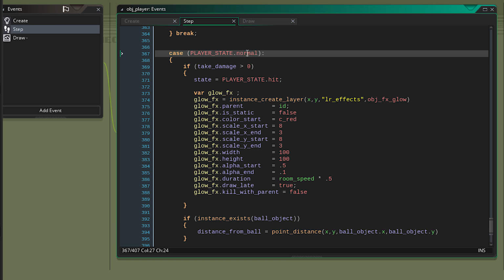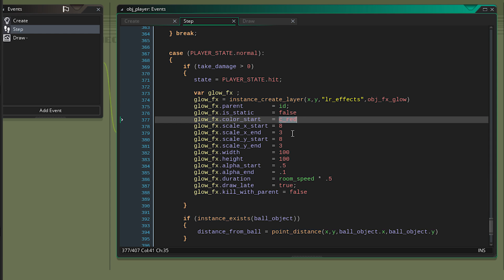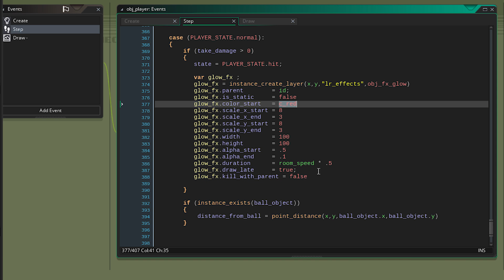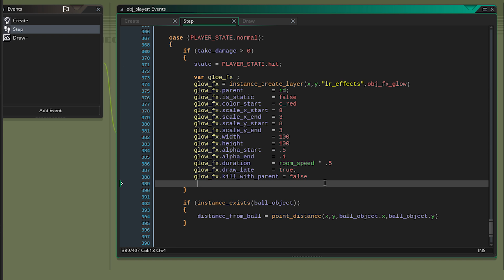So we change player state from normal to hit and add a glow effect around the player. It's a red glow, so we know it's not so good what's happening to the player. I'm quite well aware that this is the same color as the health pickup, so it's not the best solution. It's not very clear that when you're walking over a health pickup, you glow red, and when you're taking damage, you glow red. Yes, it has to do with your health in a way, but the one is good and the other is bad. So I'm not really too happy with how I solved things here. But pretty much the player will change its state to hit and create this little glow effect around the player.